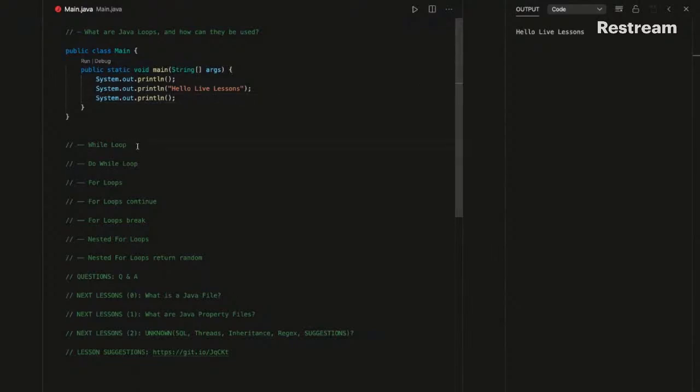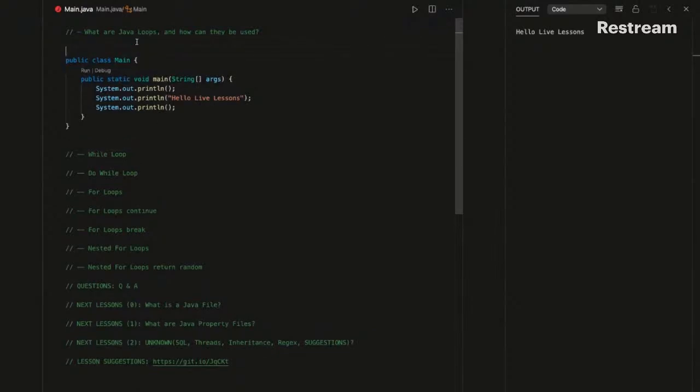So we are going to create a separate class just for the loop handling. And this class is going to be called run loops.